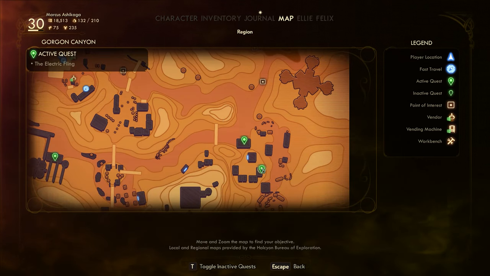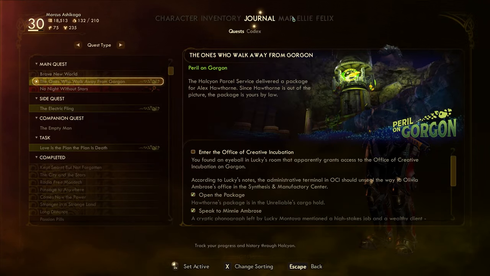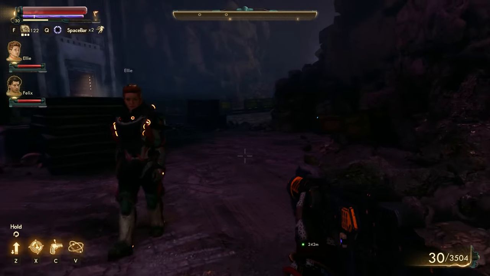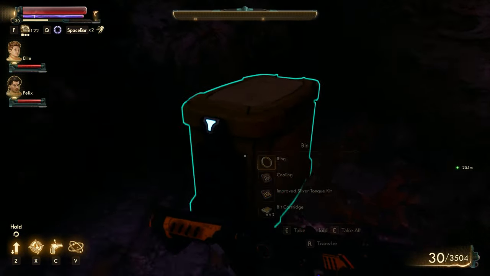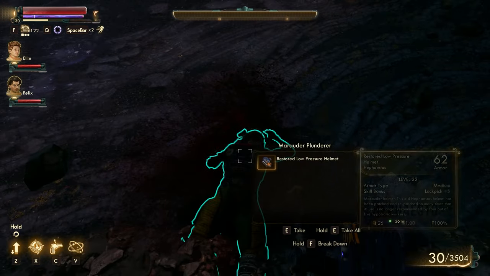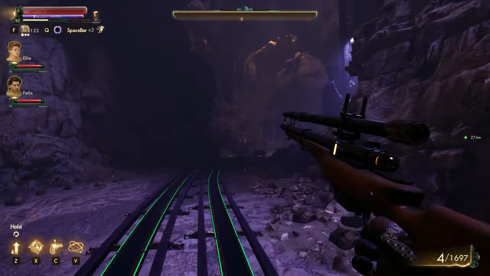I think this is going to be OCI over here. Yeah, so let's go there. And then we'll look for the journals once we've seen what we're actually supposed to look at. Ooh, and I have got to mod up my rifle. My new hyper hunting rifle. It's reloaded as well.